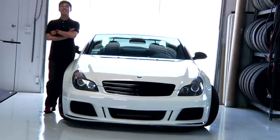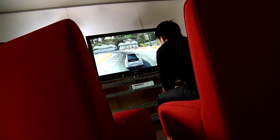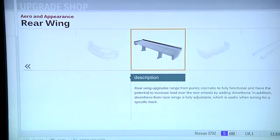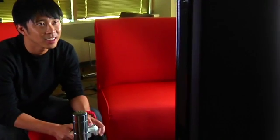The Forza franchise is something that's very near and dear to my heart. I started working with Dan Greenwald, the game director, since Forza 1. We did a really cool project where we drove cars in the game one day and then drove the real cars on the same track the next day, and it was such a phenomenal experience. For Forza 2, I worked with game developers to recommend parts that you could use to tune your car in the game. And now here we are, the culmination of both of that in Forza 3.